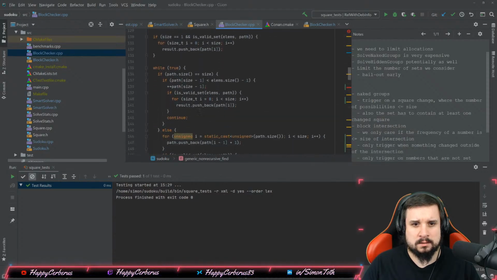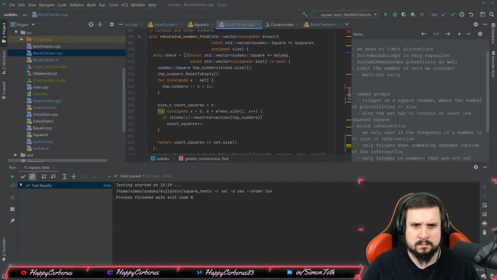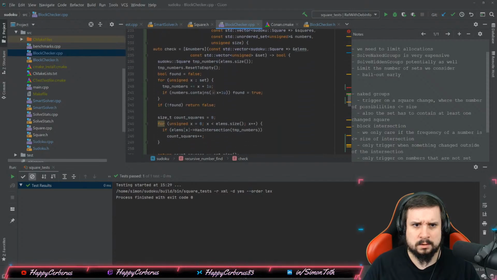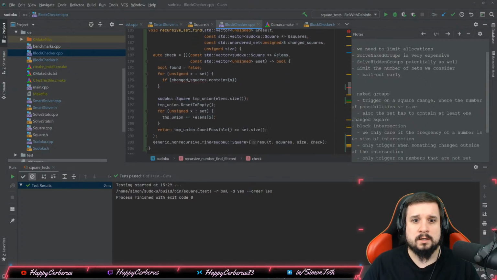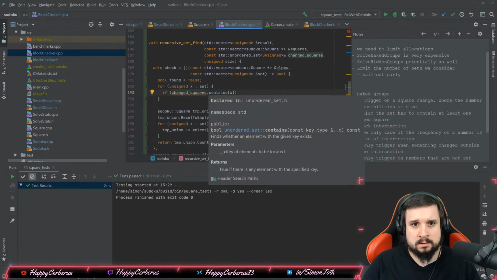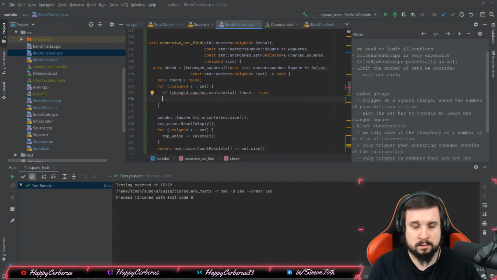So that's fine, but did I actually break the recursive number find then? This one. Oh no, okay, because I do x plus 1. Okay, so that's fine. And I said this one is 0 based as well, so it just contains x. That's fine. Oh yes, this needs to come here by reference. So change square contains x, then found equals true.